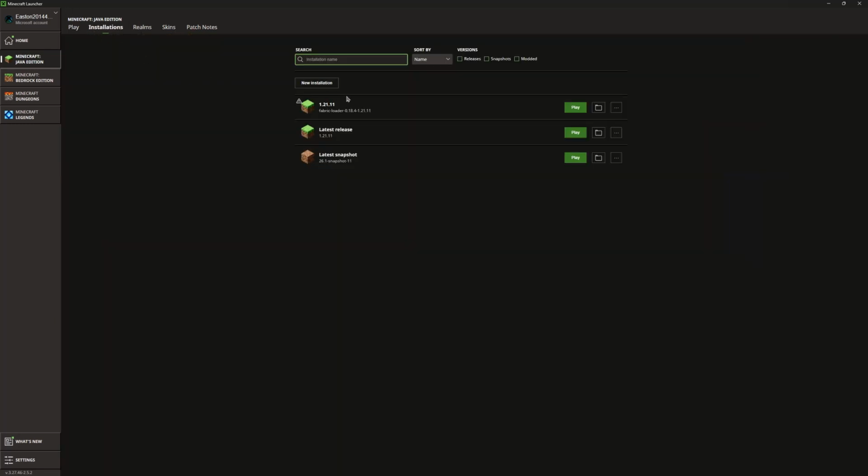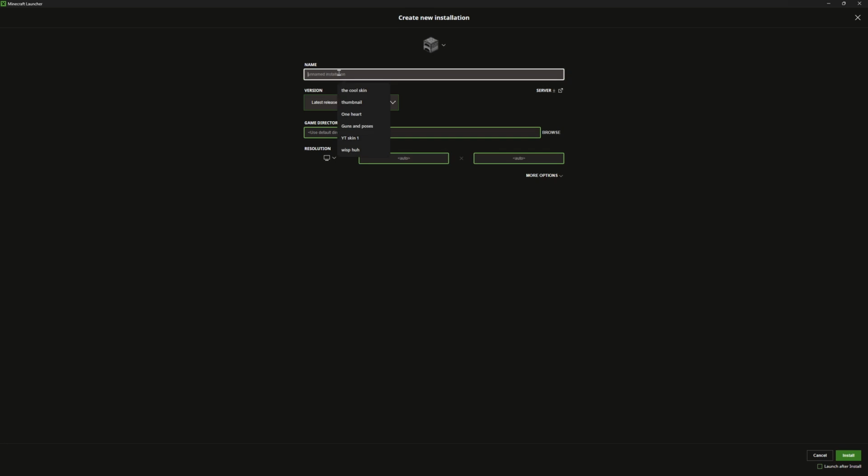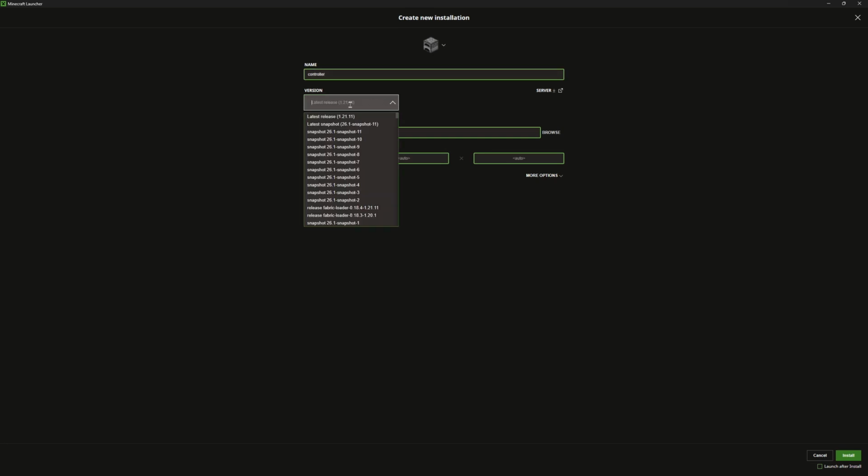Click installations and click new installation. If you don't already have the Fabric Loader 1.21.11 or whatever version you wanted Controlify on, click new installation and you can name it anything, like Controller, and select your version. Actually, wait. Click this arrow and then you'll see you can type in here.